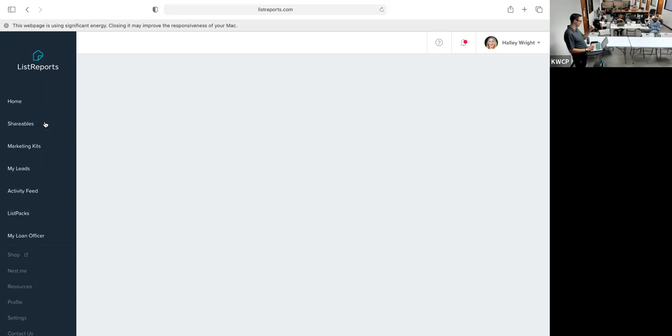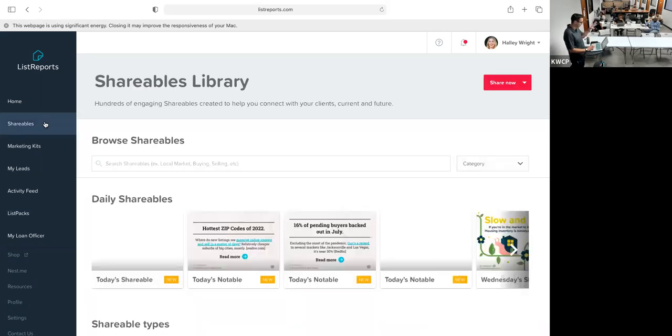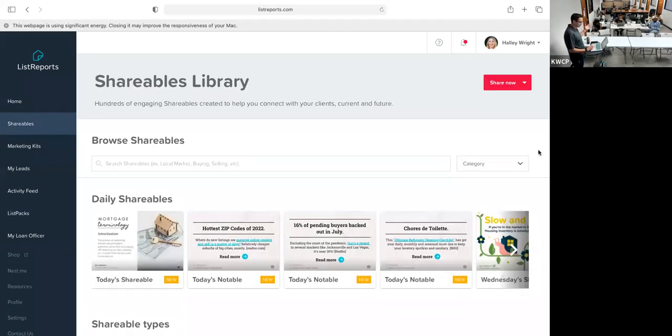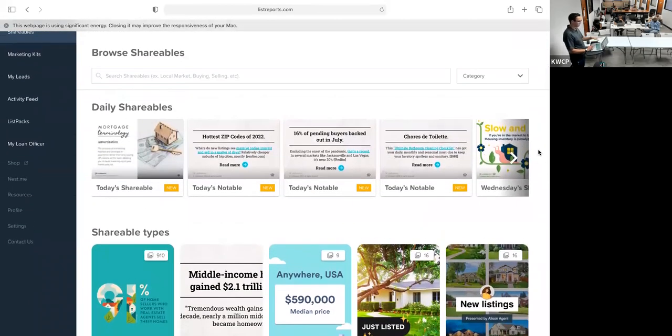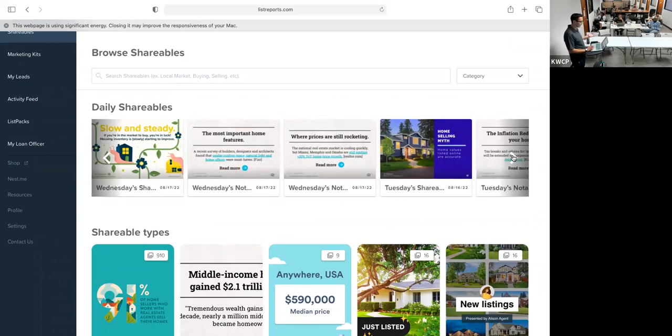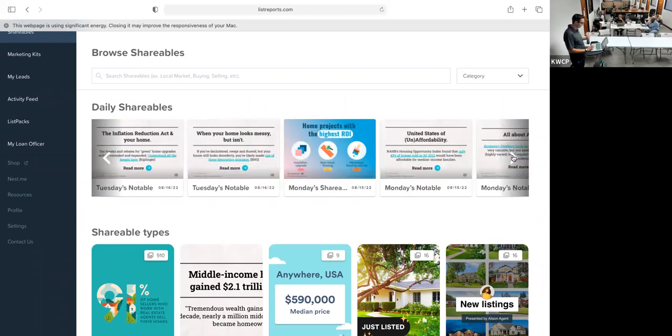Let me just show you that one real quick before we jump into list packs, because list packs is kind of the grand finale. I think it's pretty cool. So under the shareables tab, you'll see all of these really just nicely pre-made daily shareables. Wednesday, Tuesday, you can go back.